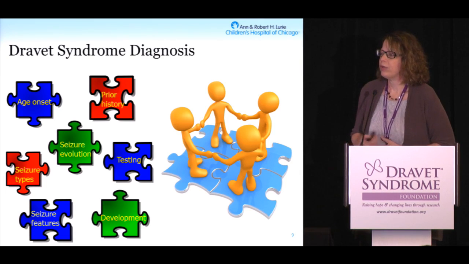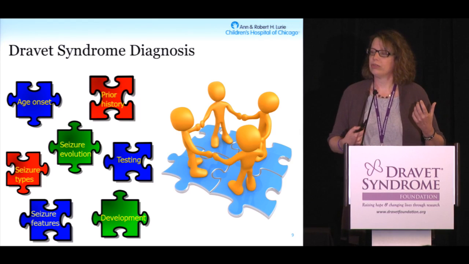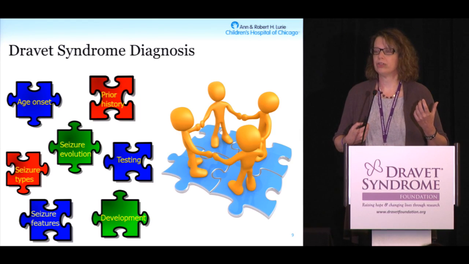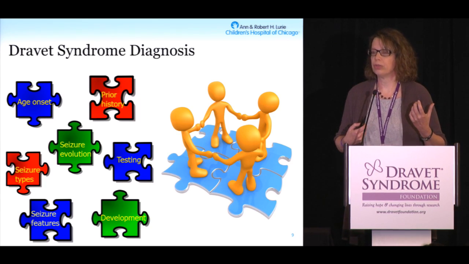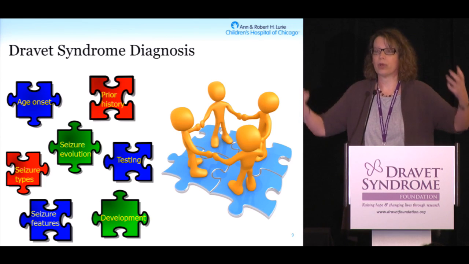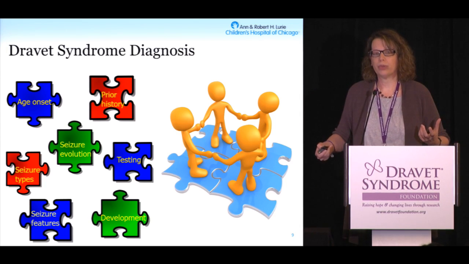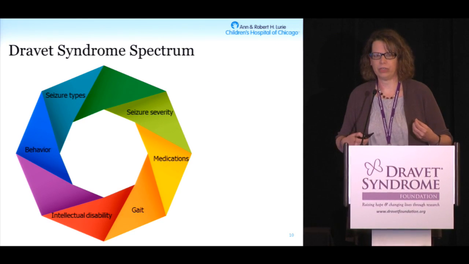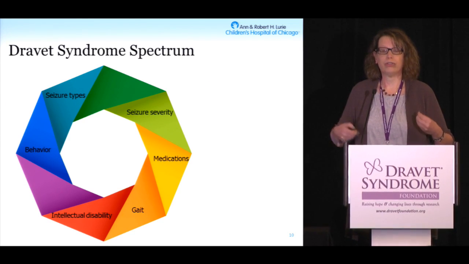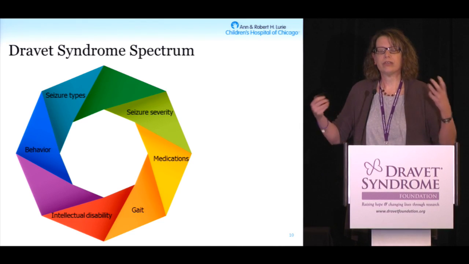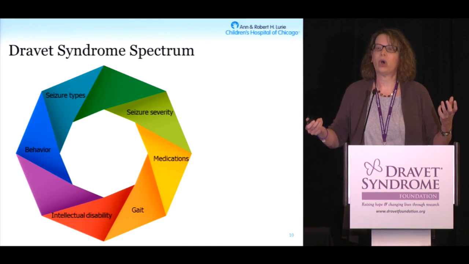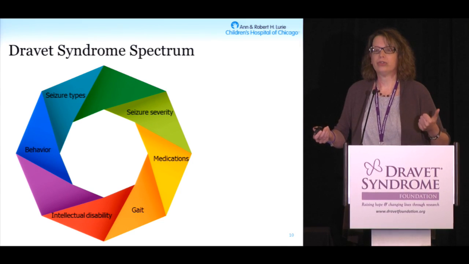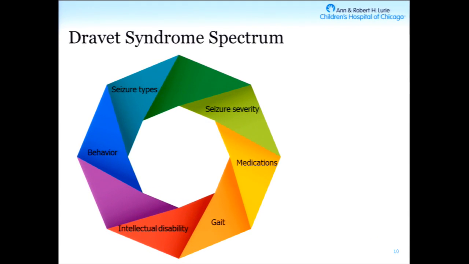I will often say, when I first started seeing children with Dravet syndrome, the first 20, 30 patients, I was so struck by how similar they were in some generalities. However, subsequently, after that, I became much more struck at how different all the kids are. Every child is unique, and there is certainly a spectrum to this disease in all areas, in their seizure types, their seizure frequency, how severe it is, in terms of their intellectual ability.